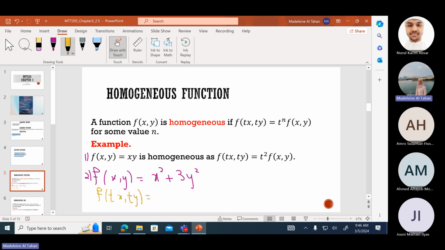When we have f of x equals something and you put f of 5 instead of x, you are putting what? 5. So if I say f of t, it means that instead of x, we are putting t. If I'm saying f of t squared, instead of x we are putting t squared. So here f(tx, ty) means that instead of x, we are putting tx, and instead of y, we are putting ty. So it is x squared plus 3y squared. You told me instead of x, what should I put? tx. And instead of y, ty. Right? Okay. What will be the answer of this one now?